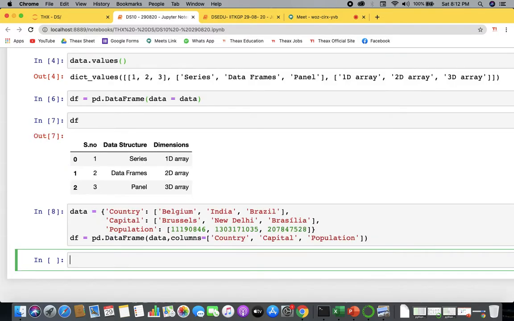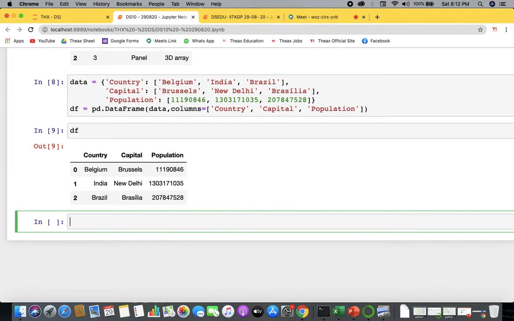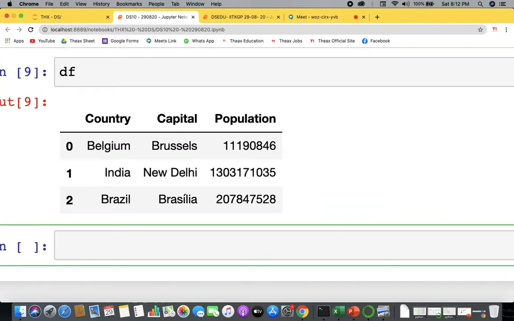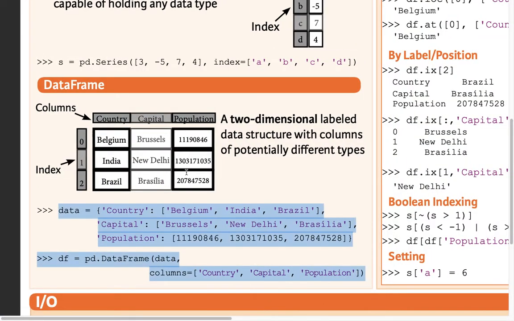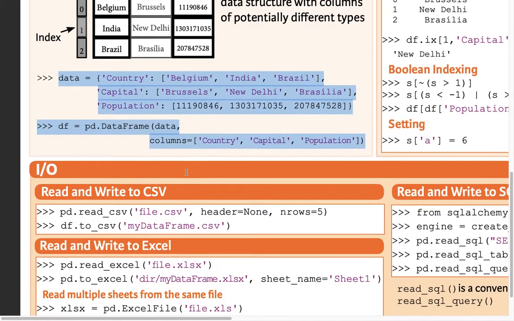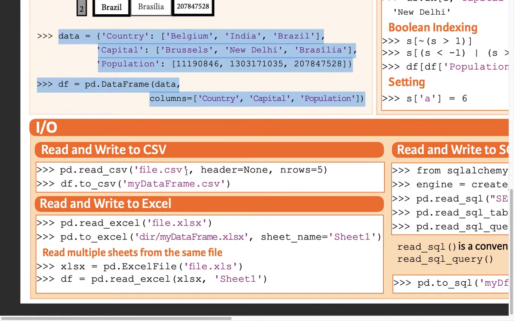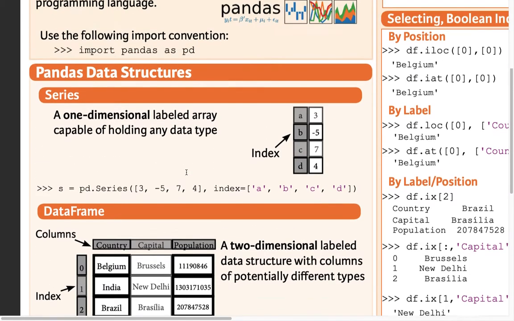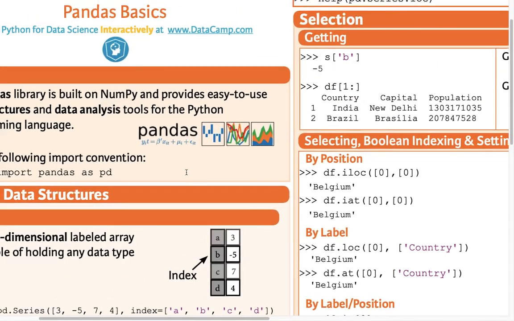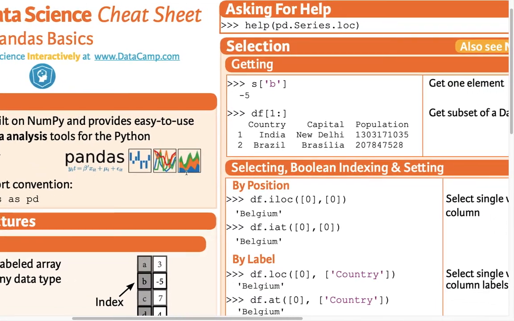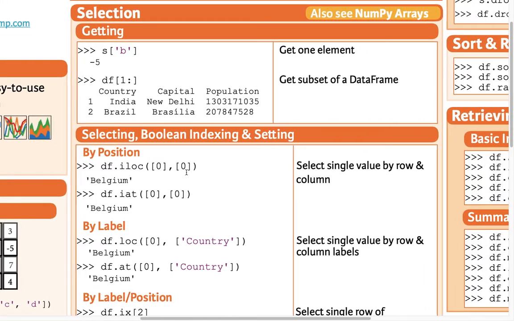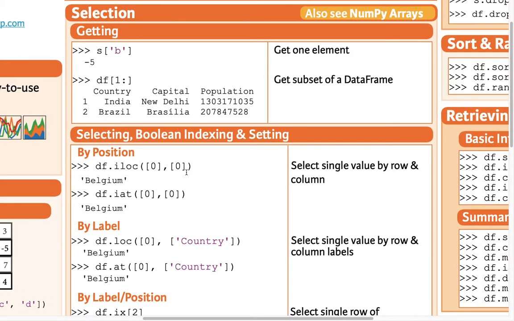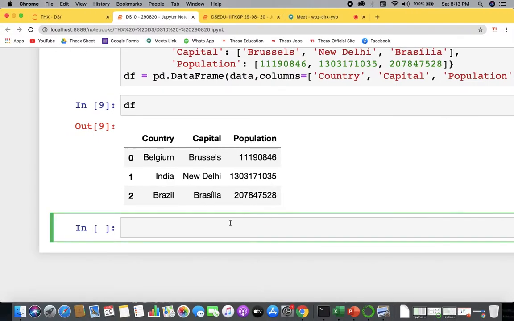And we'll run this and we'll see df. What you can see is the country, capital, and their population, exactly how this is seen up here. Now there are some inputs and outputs, and this will be done when we read real-time data. For now, let's just see selecting, and not go with the help one for now. So we are going for the selection process to just see things from here. This is how you can make even a small data frame very quickly.